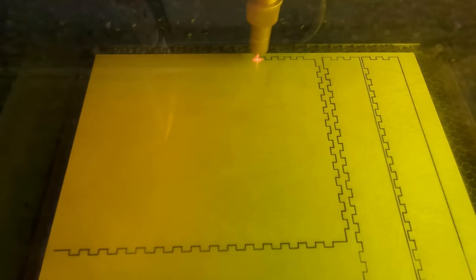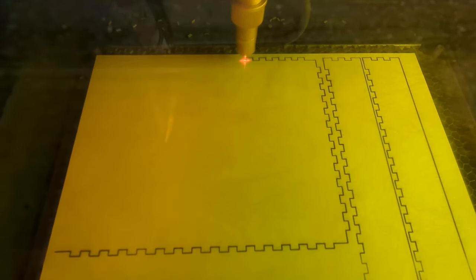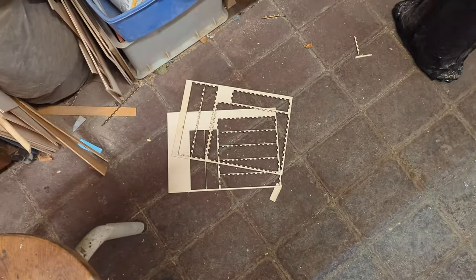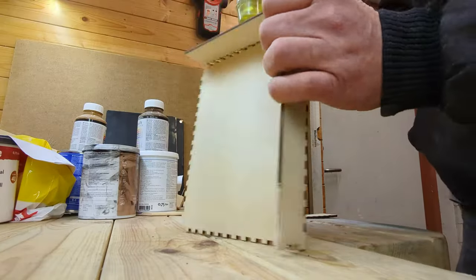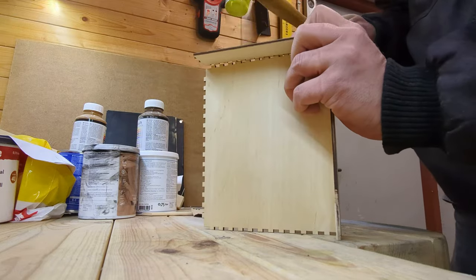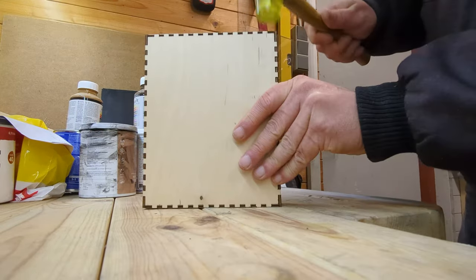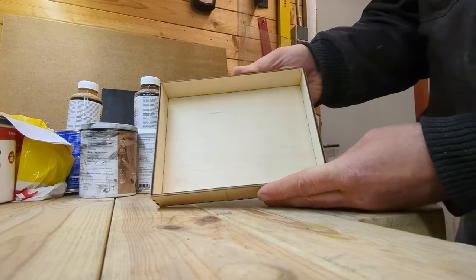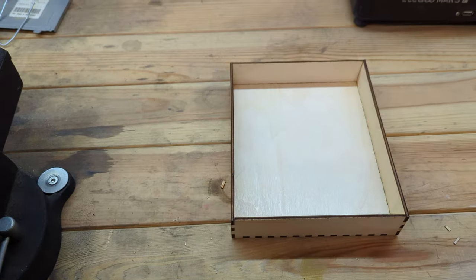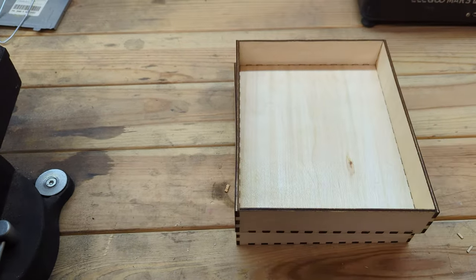This is the board I needed to cut five times — I need five dice trays. It took a while cutting all these parts; I spent about an hour. While I was changing the plywood, I could start assembling the dice trays. The cuts with the laser are so precise that I can just use a hammer and they have a very snug fit. One tray is done, four more to go — we are almost there. Five trays are done!